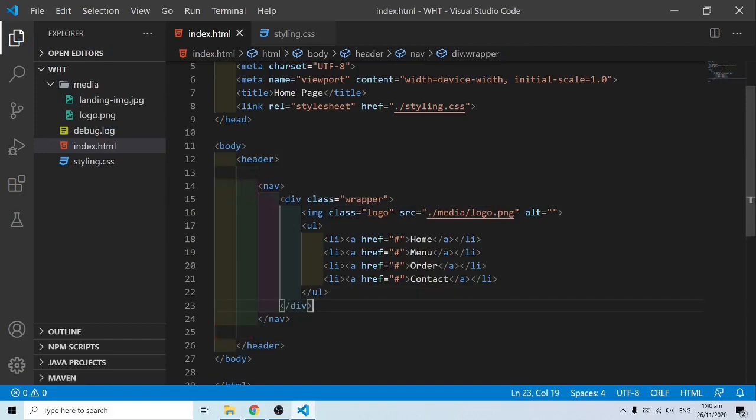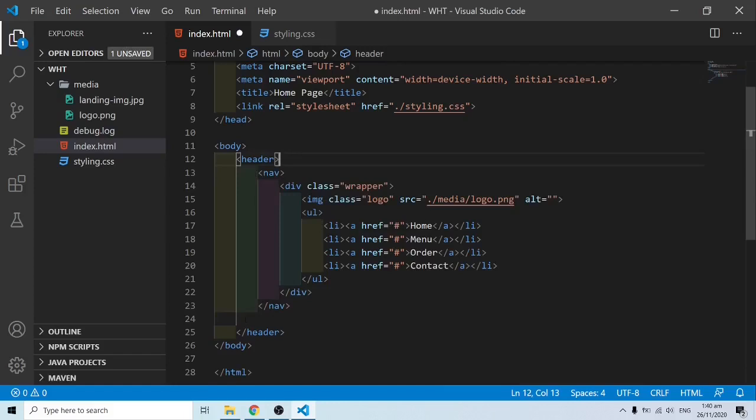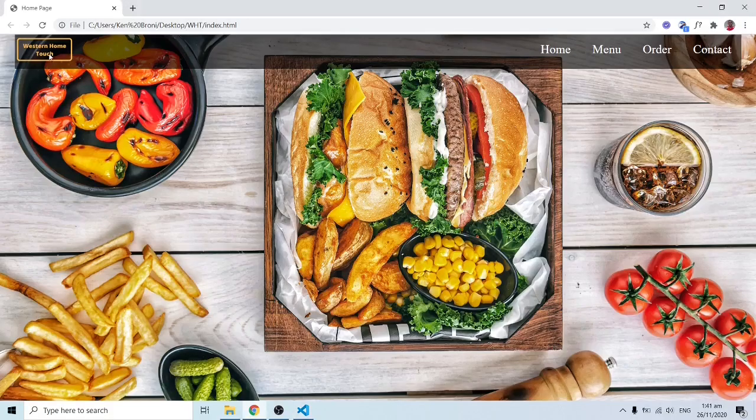Basically these are some of the things you encounter, but the most important thing is when you see them, you know where to rectify them. So basically this is what I wanted. I wanted to have a gap over here, but it appears I grabbed the whole nav, which wasn't my intention, so I needed to put it back. It was just a matter of knowing where to place your div. So we are gradually getting there.